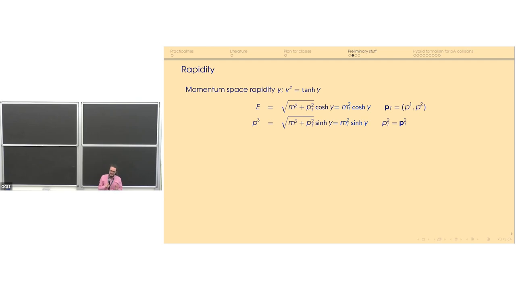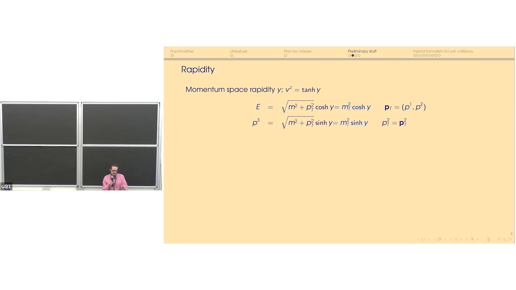high energy limit: for us the z-axis, the collision axis, is very special. So we're going to be all the time using a language that is not at all rotationally invariant. We are looking at a physical situation that breaks rotational invariance in a dramatic way: high energy protons on the z-axis. So we're going to be thinking in terms of coordinates and variables where longitudinal physics is very different from transverse physics. We don't care about three-dimensional rotational invariance that much. This is why we use rapidity defined from the z component of the momentum, because we want things to be easily boostable, or boost invariant, in the longitudinal direction along the beam axis.